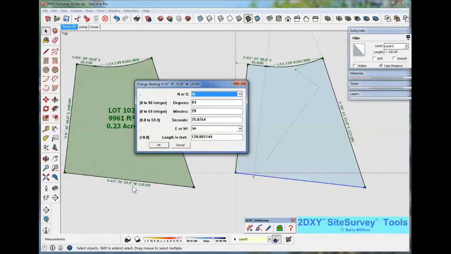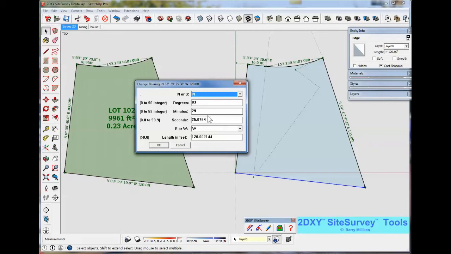This tells me the actual bearing and distance of this line that I've just drawn. And you'll see that it's not exactly what the surveyor said. It's about 2/1000th of a foot longer than he indicated, and even the seconds of the degree are off by 5 seconds. Now 5 seconds, you have to remember that a minute is 1/60th of a degree, and a second is 1/3600th of a degree. So 5 seconds is about 1/700th of a degree.